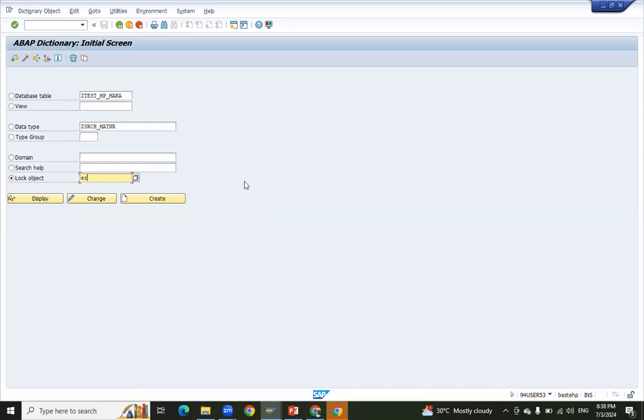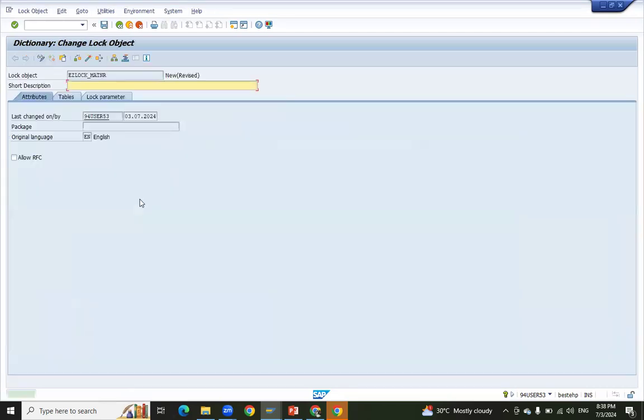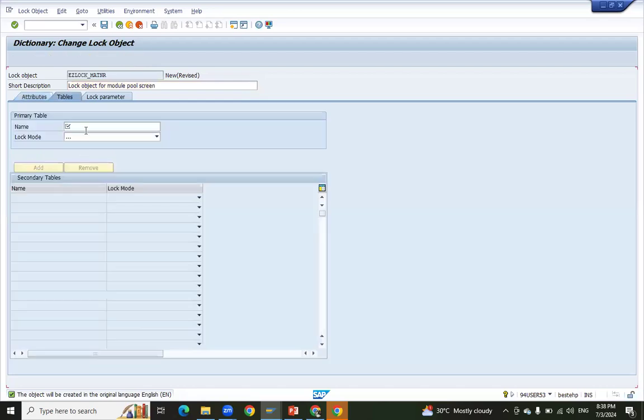So let me just create a lock on Matnr. EZ lock Matnr. Create. Okay, lock object code, module code, name. Okay, so for tables, here you'll have to give a Z table, right?